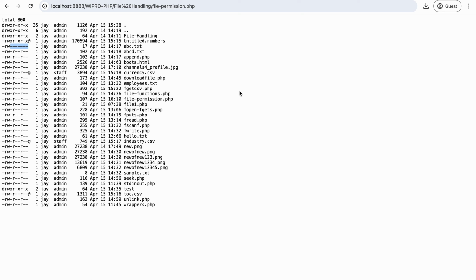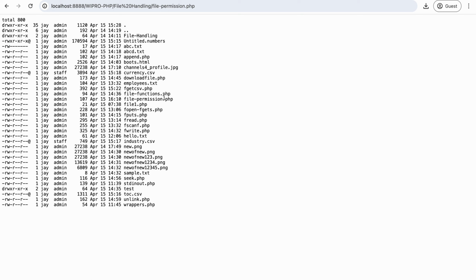The permission has changed. The others, the group admin, and other users are not able to read, write, or do anything with this file. I am the only person who can do anything with this file, and it will be only read and write.